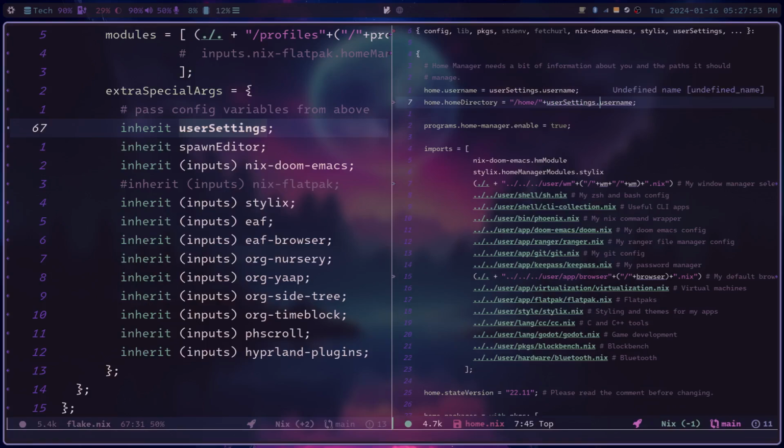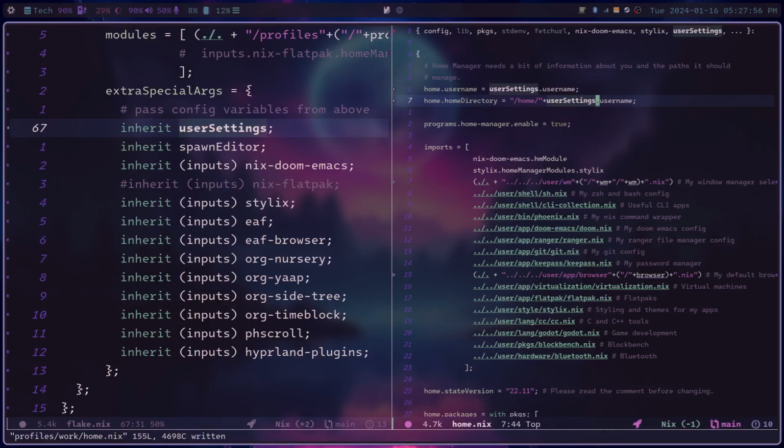The reason that I haven't gone and updated this to be more clean and easy to read and work with is because I've been kind of lazy. But definitely before I post this video, I am going to update my entire configuration to use these special args and extra special args, these variable declarations, as full, complete, and useful attribute sets rather than 15 or 20 different variables. I personally think that that's probably the better way to go with this.